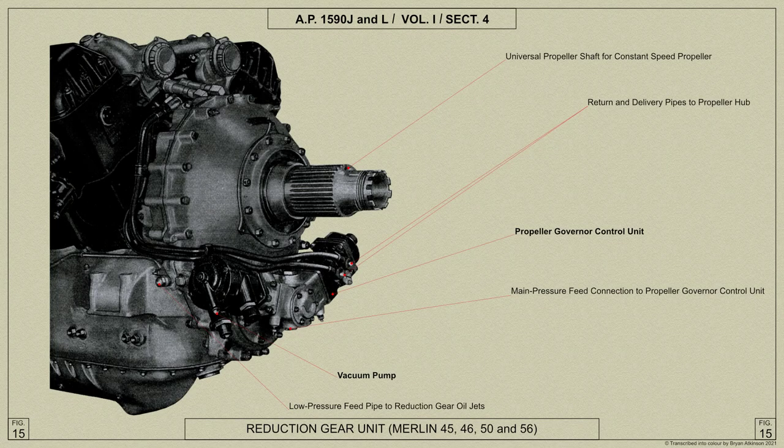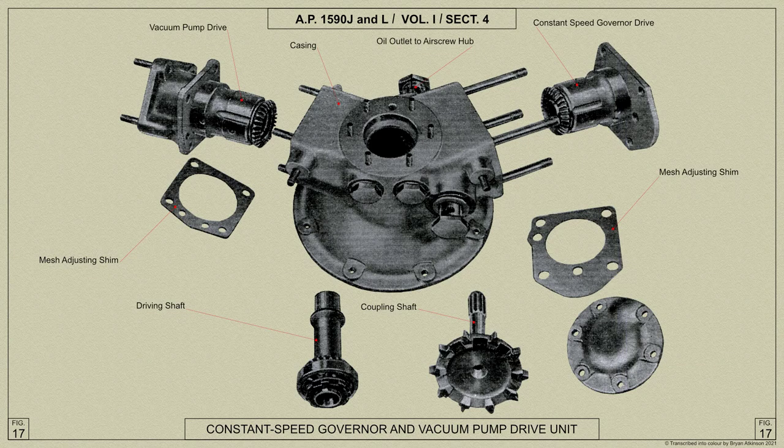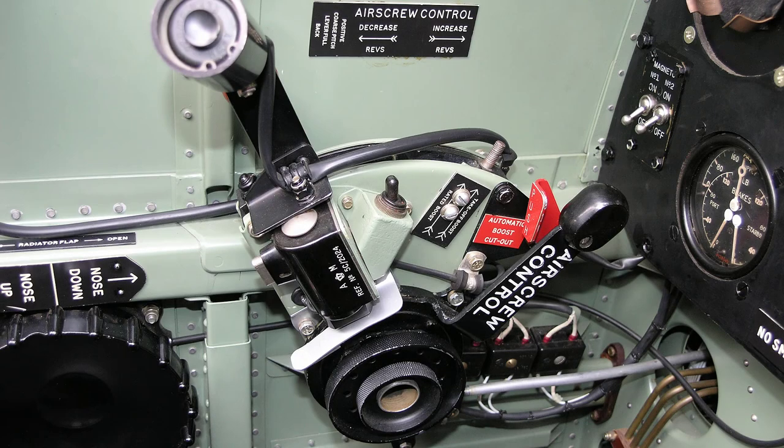The propeller constant speed control governor is fitted to the lower part of the reduction gear cover and provides for the mounting and actuation of a governor unit for use in conjunction with constant speed propellers of either de Havilland or Rotol types, and a vacuum pump for the operation of certain navigation instruments. The propeller speed control lever is located on the throttle quadrant.